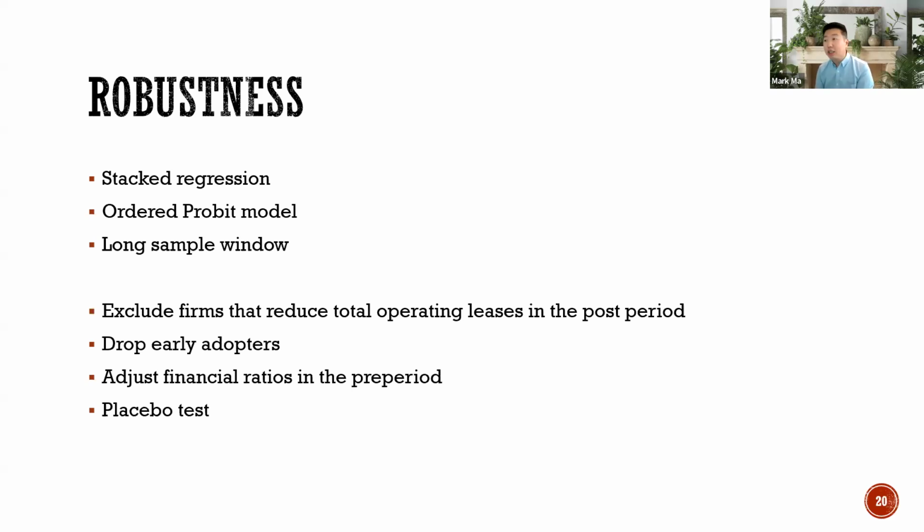And we dropped early adopters, because some firms do choose to voluntarily adopt this standard earlier than the deadline. Also, we tried to adjust for some financial ratios in the pre-period, and we did a placebo test by moving the events 1 year earlier than the actual implementation date, and we do not find results in that placebo test.